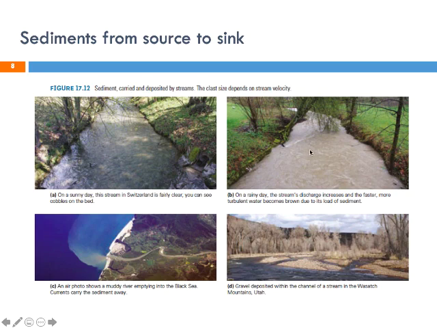Here we see the same river after strong rains, when the water level rises and the flow velocity is much higher than here in this example. And here we see the water is murky. It has a lot of suspended load, and this is clay that is washed off the margins of the channels and is now suspended and is being transported downstream. At the same time, this high energy water, this fast flowing water, will also transport much more of the bed load than in this situation here.